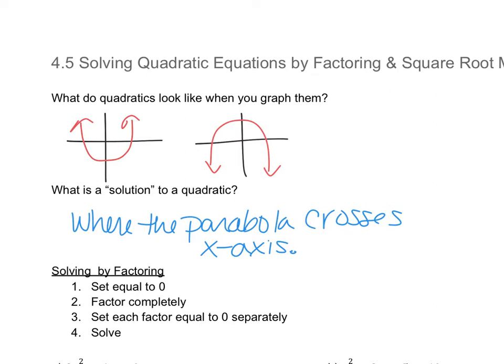So if you're going to notice, on most of these, they're going to have two solutions. Okay, so like for this one, it would be there and there. For the second one, it would be there and there. And then the third one, there is sometimes whenever it doesn't cross the x-axis, so in that case, it would be no solution. And we'll talk about that more later, but I just want you to be aware if you get a no solution answer, that's why, is because it doesn't cross the x-axis.